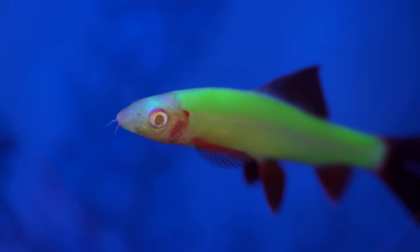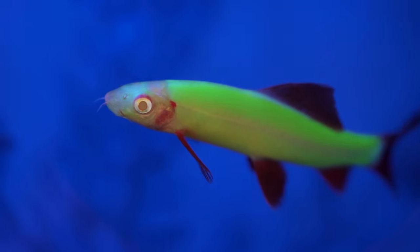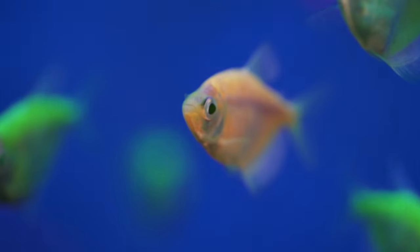They all need to be heated except for the Danio — technically the Danio doesn't have to be — but they would all like to be at least 72 degrees, with 75 to 80 being a sweet spot, and a simple heater will take care of that. All of them are fairly easy to feed; pick a flake food, a frozen food, or a pellet food — almost anything they'll eat. The big thing is you're going to want to do a lot of water changes, gravel vacuuming, and changing filter media, because you're not really going to have plants.